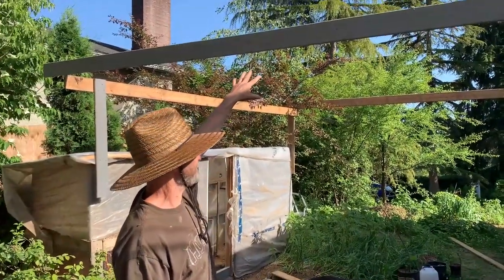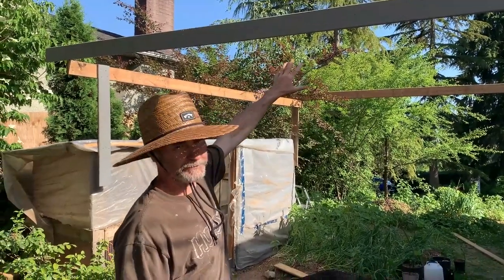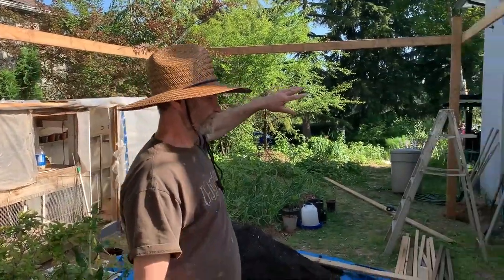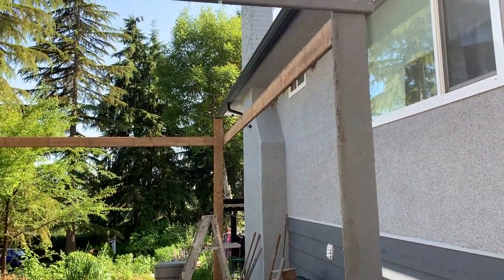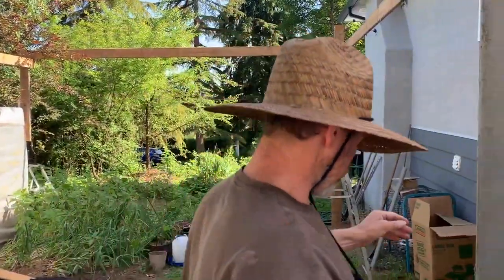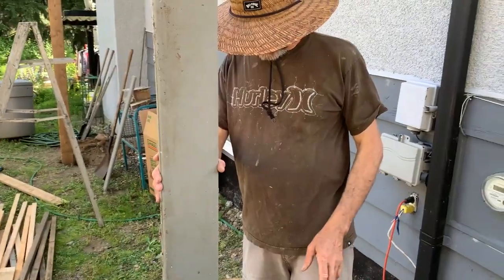I plan to plant some chayote squash and some kiwi. I'm just going to build it a little bit higher so I can park something inside or have a space to go. All I'm using is this deck board — they are 16 feet long, so I'm doing it 16 by 16. That way I don't even have to cut the board. You see the post — I'm just going to put the board in this way, deep in.